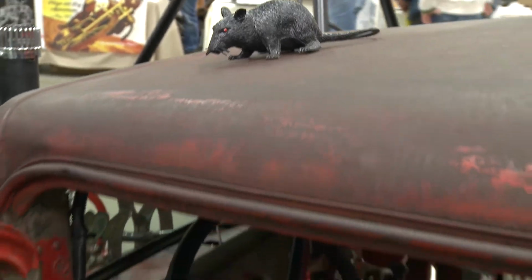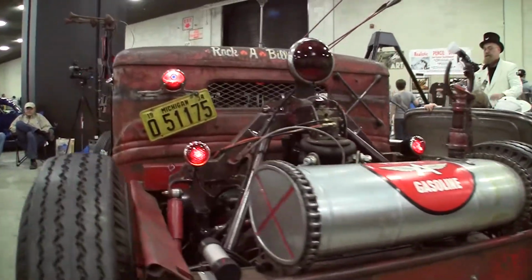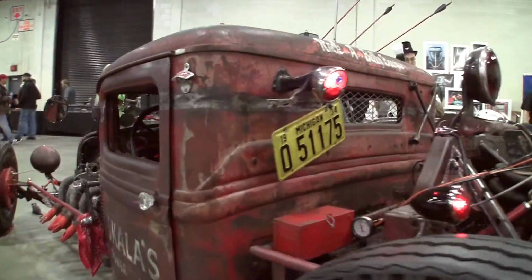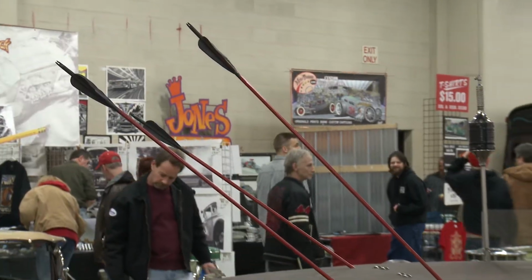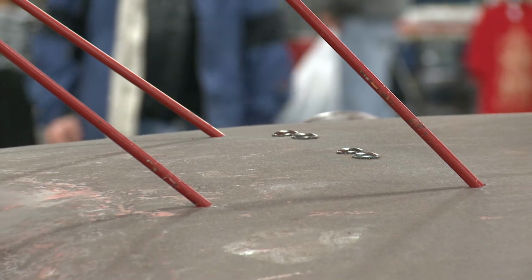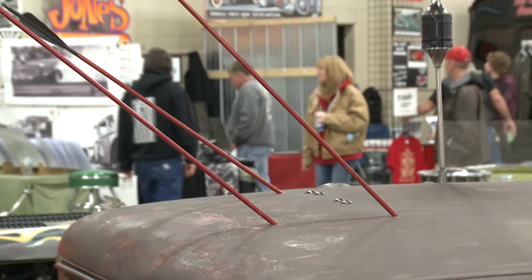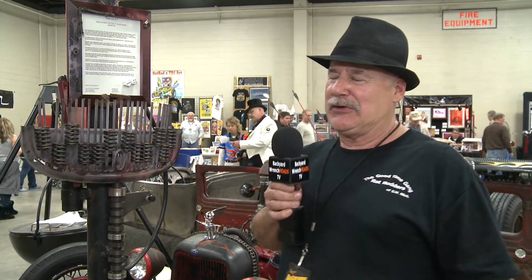I do call it a rat rod. It's a traditional hot rod with no paint, but it's built strong and safe, but it is backyard built. The inspiration of this build is pretty much in my mind as a vision. We live in southwestern Michigan and we have the Red Arrow Highway down there, and I took a road trip and that's where the Red Arrow came from, so Red Arrow Highway. I wanted to build a hot rod at my age. I'm 60 years old and it was time to do it.